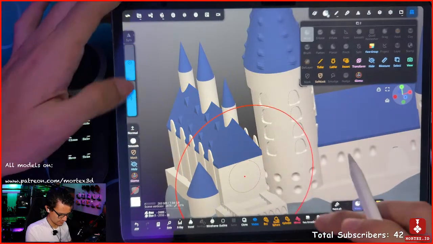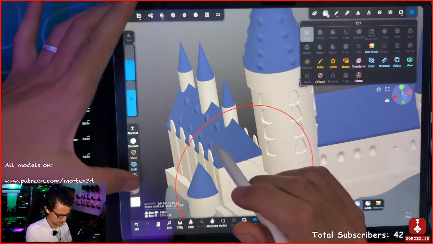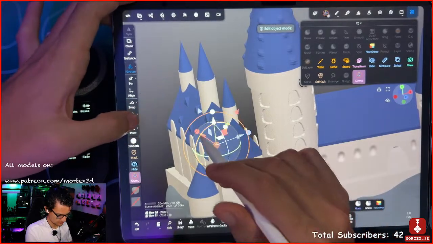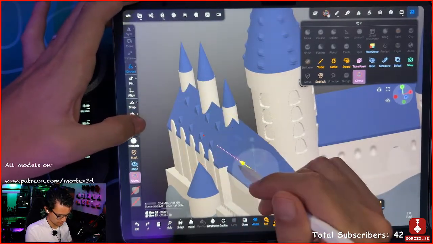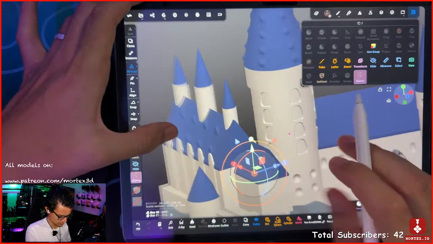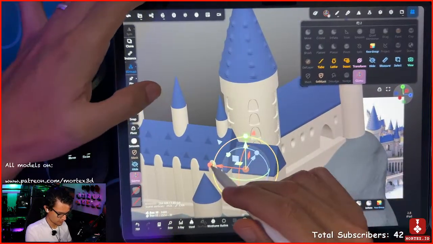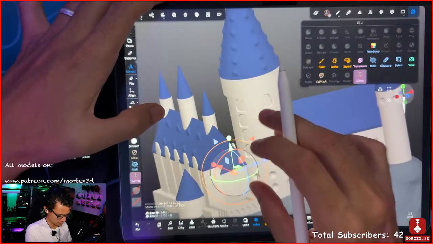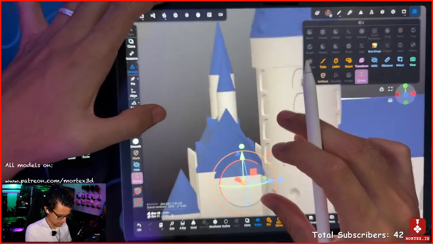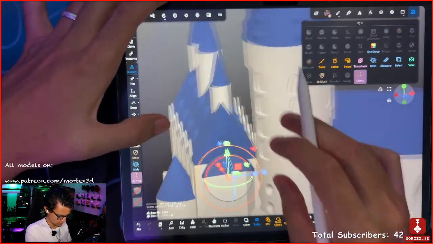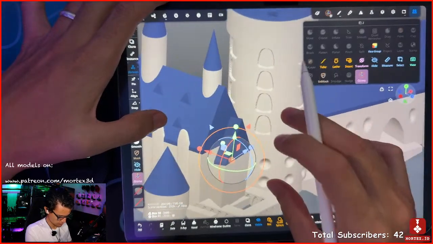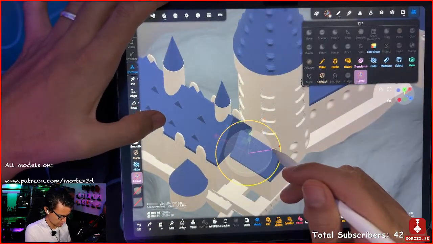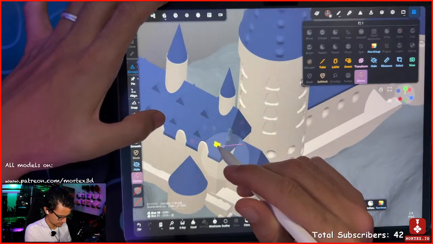Yeah, let's put center. Why did it spin?